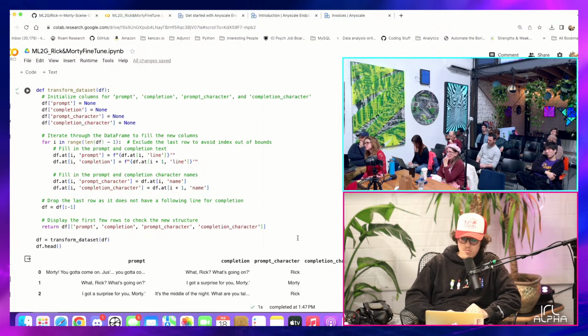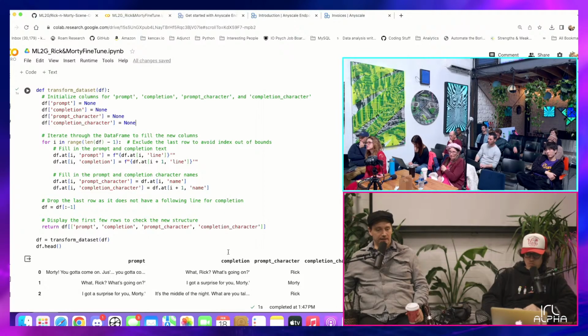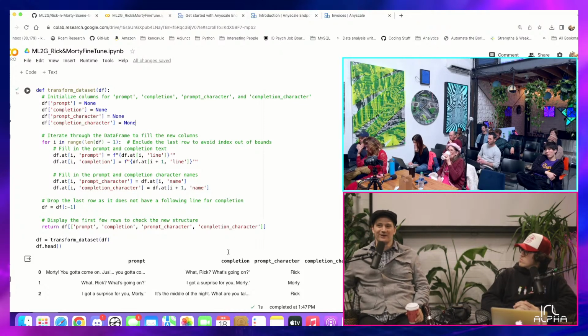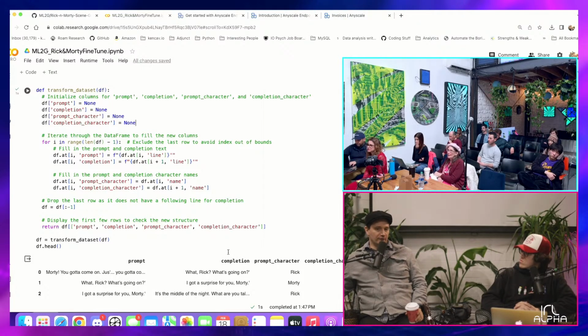And it's always important and interesting to think of what factors could affect your data quality, because once you build something, it's time to improve it and continue figuring out the dimensions of improvement. And there are a couple introduced in the fact that we are processing a script. For example, if a character has some lines that aren't actually responses to the other character, but maybe they're responding to a third character or something that's happening in the environment, that would probably be a lower quality prompt in our context. Definitely.